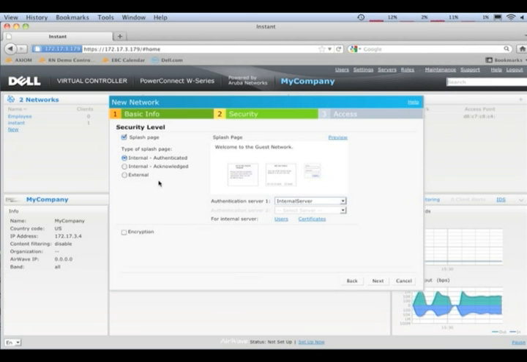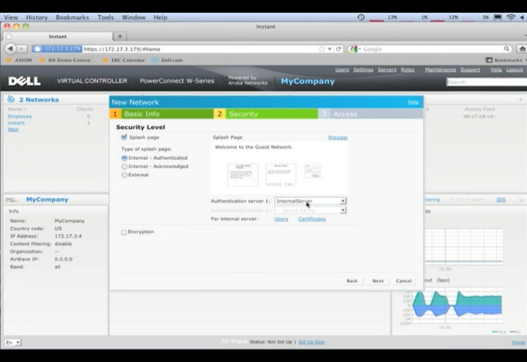Or if you have an external captive portal, which will be very few people, you can select that here. You can also simply bypass authentication completely and have a wide open network if you just uncheck that splash page button there. But we're going to go ahead and require usernames and passwords.